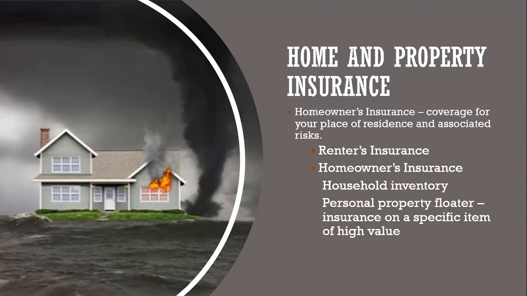We have renter's insurance, which we discussed in the last chapter — it's really important to cover your property inside of your apartment or townhome or house or whatever it is that you're renting. Even though the property itself is not yours, you may have furniture, jewelry, appliances, artwork, whatever it may be. You want to get that insured and it's usually very cheap. And then there's homeowner's insurance, which is going to be for your house and the items inside of your house. It's good to do an inventory and have a good idea of what it would cost to replace those items. It's even a good idea to take pictures of each room of your house so if you were to lose everything, you could show the insurance company pictures of everything you had and prove the value they need to return to you.